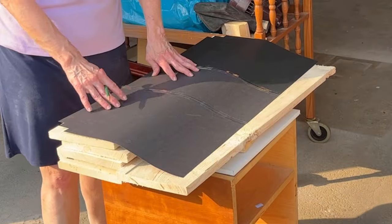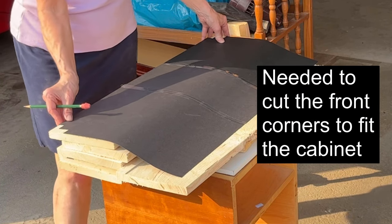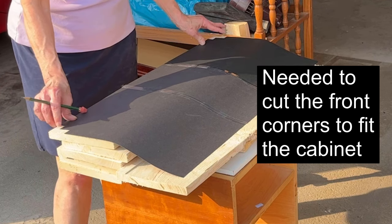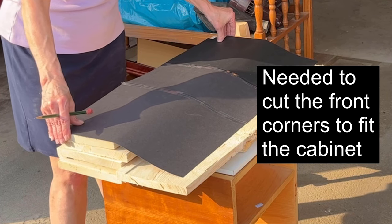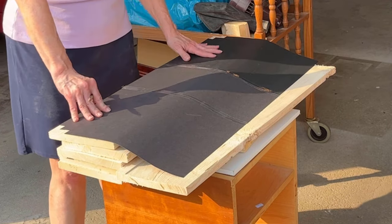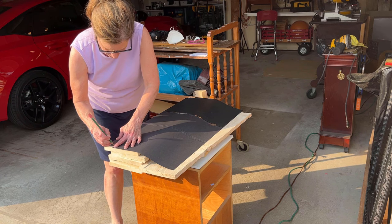Okay, so I cut this template out on the Cricut because inside the dresser, there's a little bit of a zigzag in the front. So I tested out the paper template and it fits, but of course it's flexible. So we'll see how this fits after I cut it out on the scroll saw.